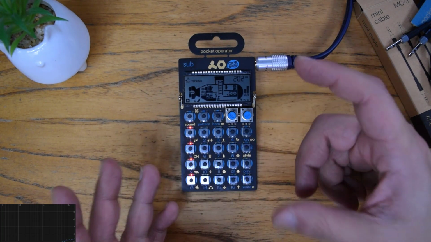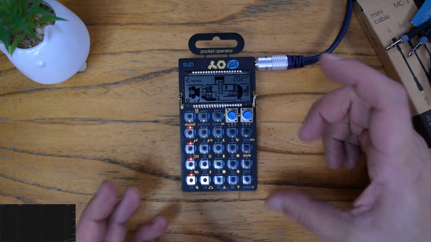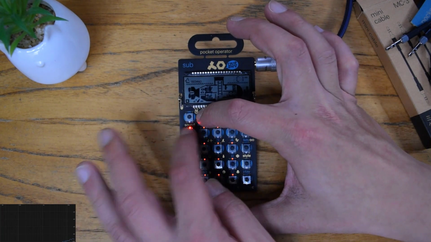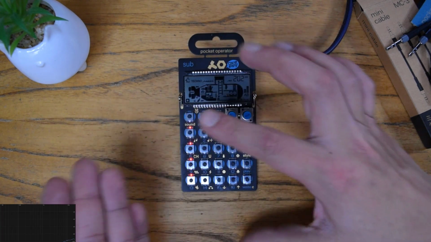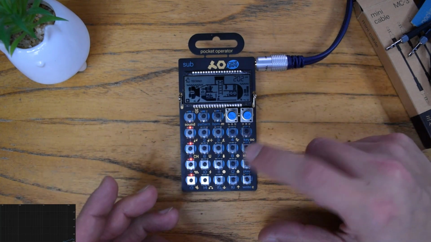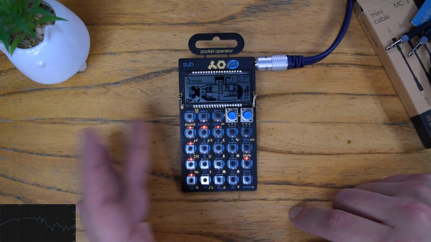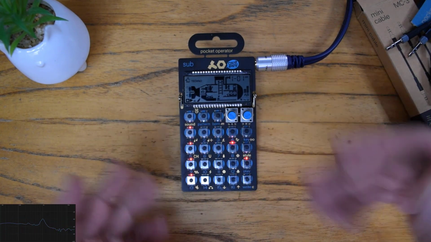Now, what if you don't want this, or maybe you want to erase whatever we did right here, all these chaining patterns? You can go to pattern and just tap this 16 times, and it's always going to be the first one, because remember, you can change up the chain up to 16. So if I do play, it's always going to be the first one, and it will never go to the other ones because we have overridden this.